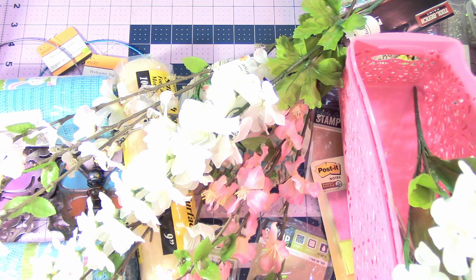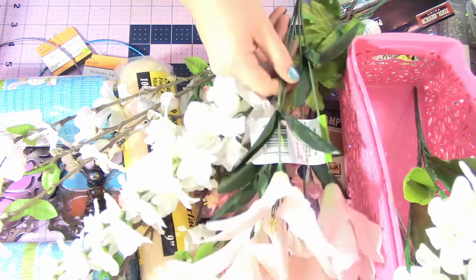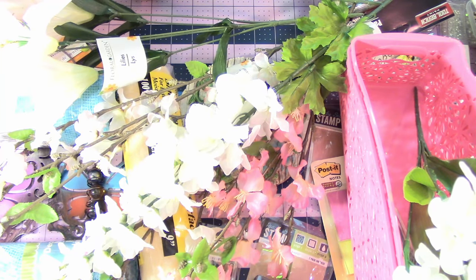Oh, and I love these guys. Oh my goodness, these are the lilies. Check these out, that's super cute. This has a little bit of pink, a little touch of yellow in there, and it's so pretty. And it has the green stems, but that's okay. That is really cute, so I really did like that.